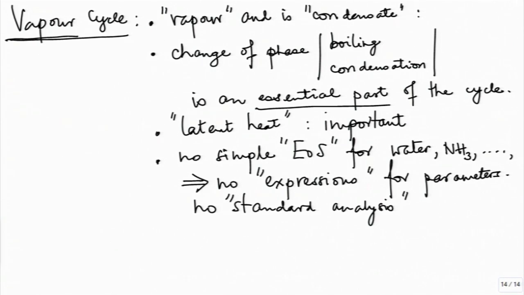If I tell you that I have a steam power plant which works with condenser exit at say 40 degree C saturated liquid and boiler exit at say 70 bar dry saturated vapor, and that the turbine and the pump are both isentropic, determine the cycle efficiency. There is no formula in which you can substitute these values and get a cycle efficiency. You will have to go to steam tables. First you have to lay out your plant on paper, draw the TS diagram or HS diagram as you feel appropriate, and then use the steam table to extract all those parameters.